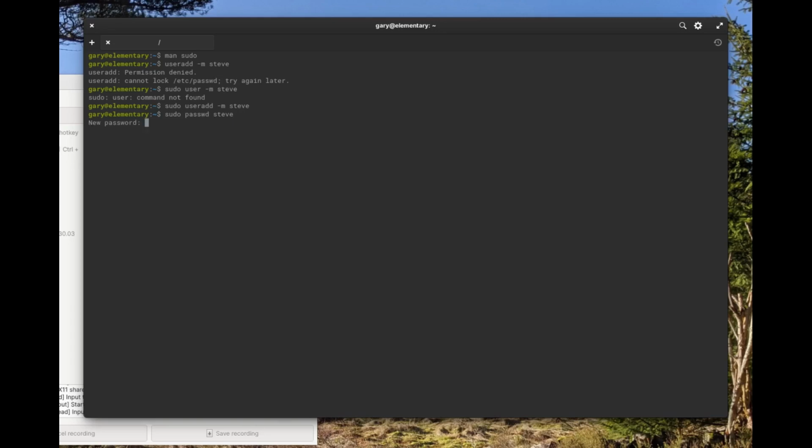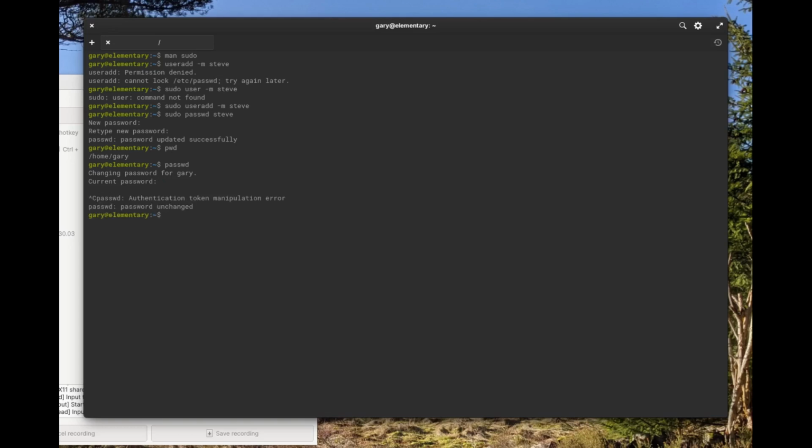So in this case, I'm going to give them a password, and it's updated successfully. So now we've got the password sorted. Incidentally, this is my own user. I can actually change my own password without sudo just by typing passwd. And all I have to do is give the current password and a new password, and that's how you change your password via the command line. I'm not going to do that because I like the one I've got at this moment in time. And it's going to error out.